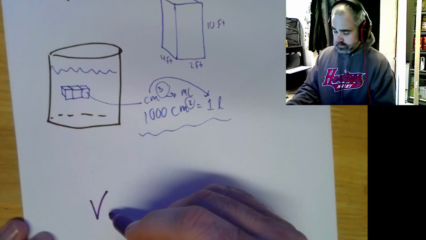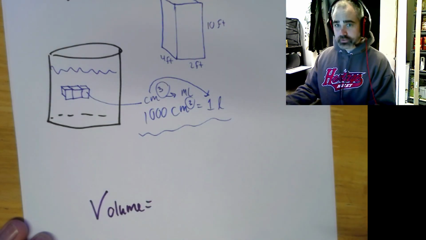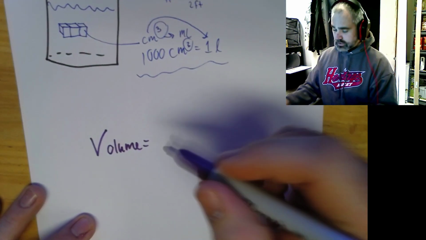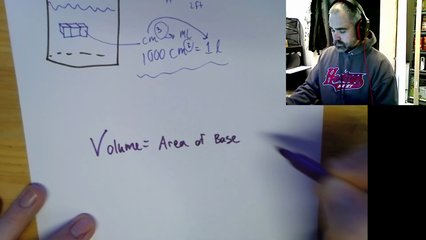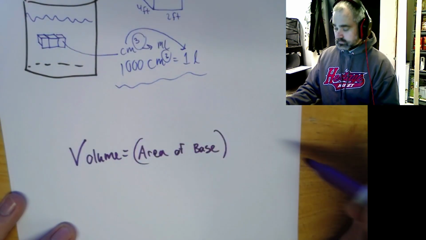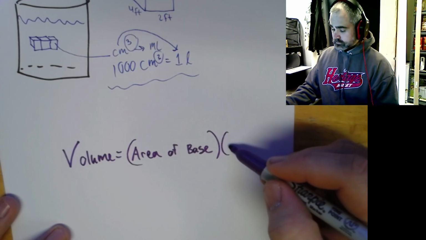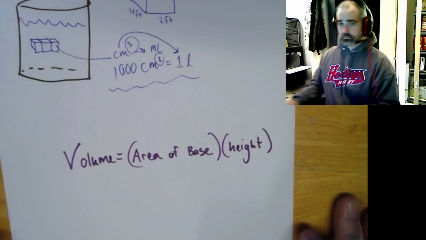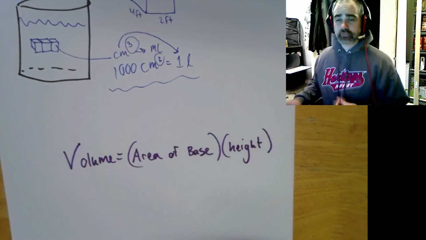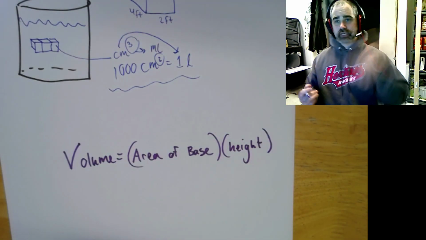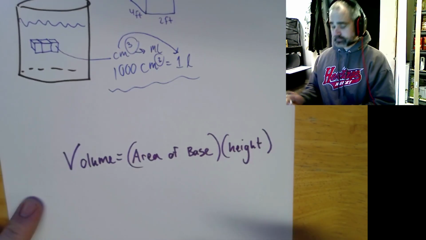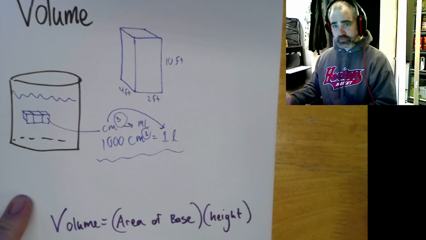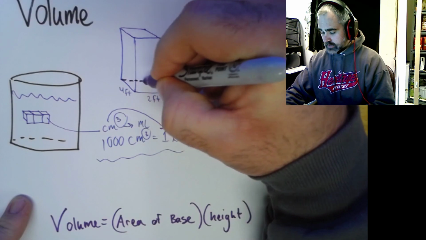All volume is equal to a simple equation here. Let me just adjust this real quick. Volume is simply the area of the base times the height. So it's one more dimension. So instead of regular area, which we find by doing base times height, volume is the area of the base times the height. So if we wanted to find the volume of this prism up here, I would need to find the area of the base.